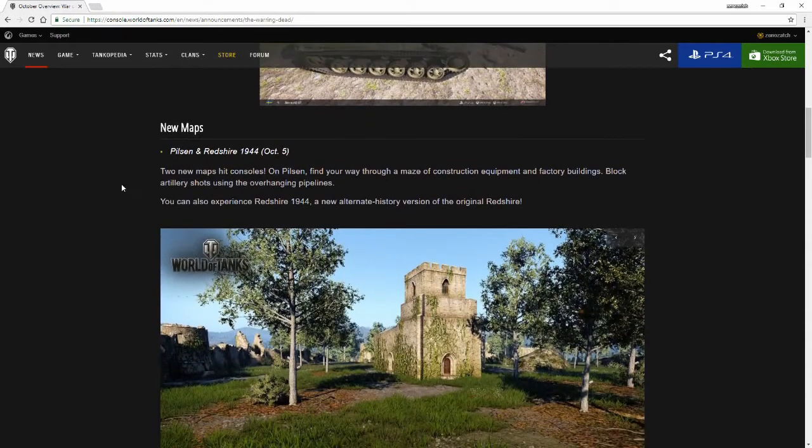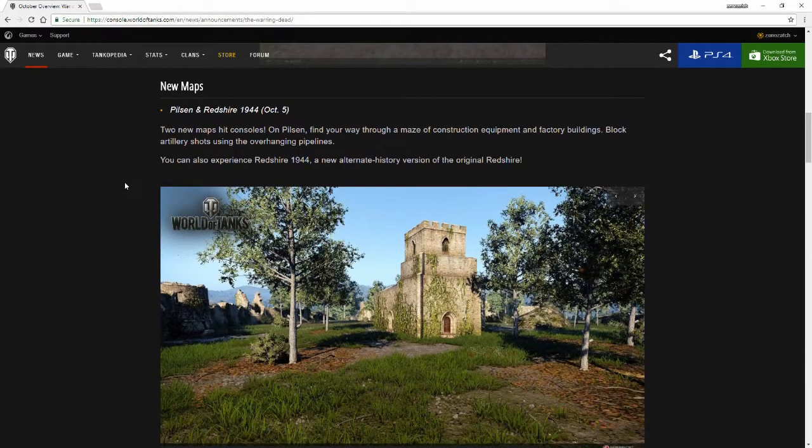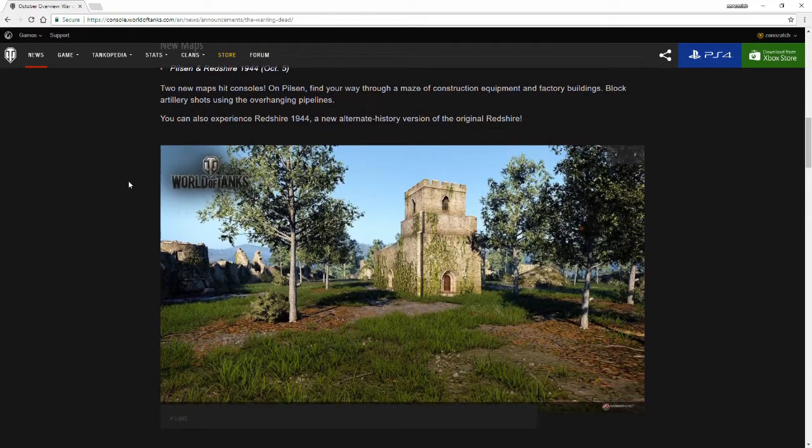So, new maps. Pilsen and Redshire 1944 will also be released on October 5th. Two new maps hit consoles. On Pilsen, find your way through a maze of construction equipment and factory buildings. Block artillery shots using the overhanging pipelines. Oh, sorry. Overhanging pipelines. I saw overwhelming for a second. I really got to look into those glasses.